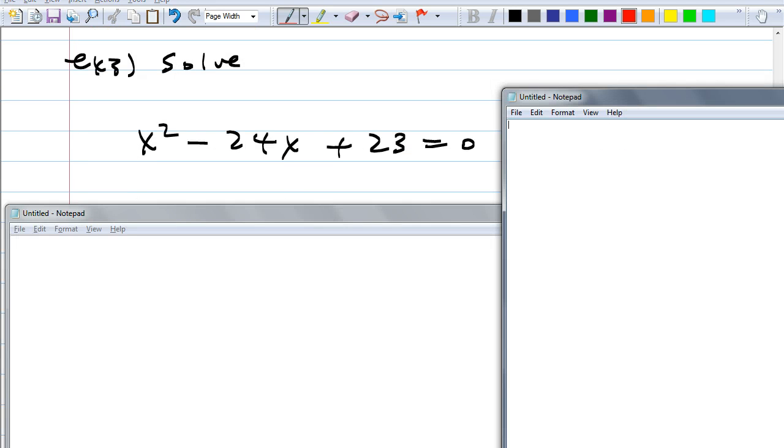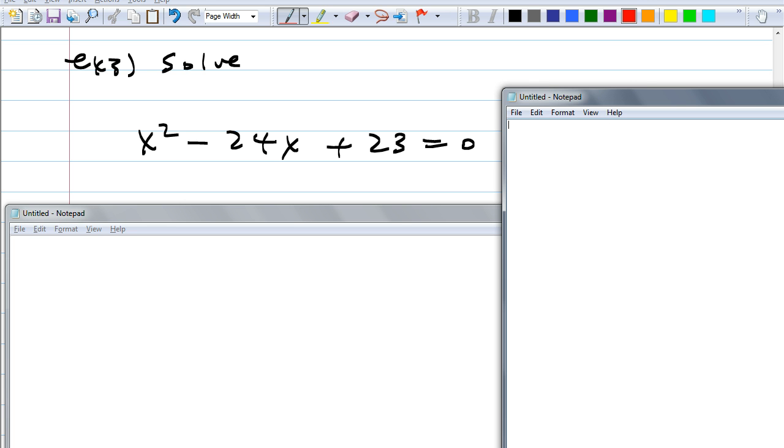So here's the reason why we did all this work. I'll show you in a minute. By the way, if I ask you to solve this trinomial equals 0, x squared minus 24x plus 23, is this an easy problem or a hard problem? This is actually easy. Why? Raise your hand. Who knows what to do? If I ask you to solve this, all you have to do is what? Yeah, you factor, right?